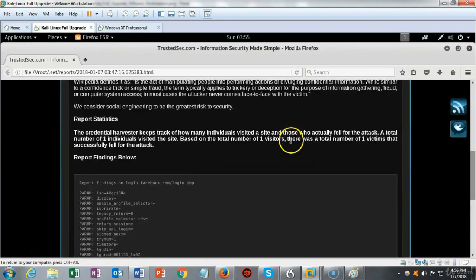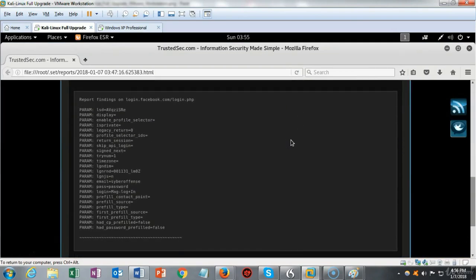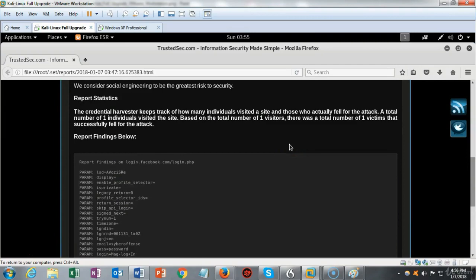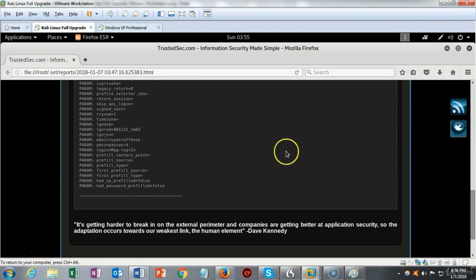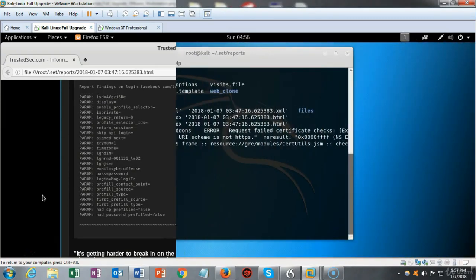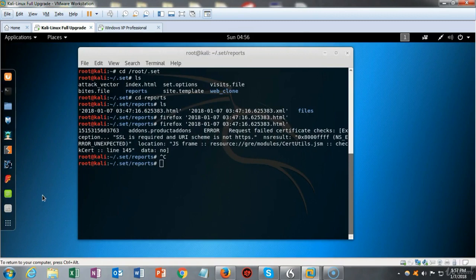And there's our report. And you can go down and through this report, and you can see the information presented to you in such a way that you can use it as part of an official report or some other use such as record keeping. That concludes your short video presentation on how we go about using the Social Engineering Toolkit to harvest credentials. In this short video presentation, you were shown how to use the SET tool to clone a website, in this case Facebook, and to trick users into giving us their username and password, and how easy it was for Kali using the SET tool to harvest those same credentials.